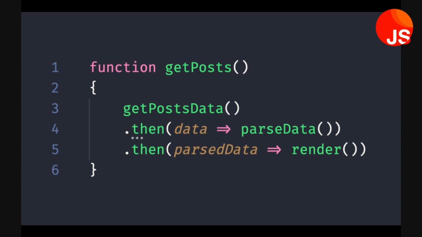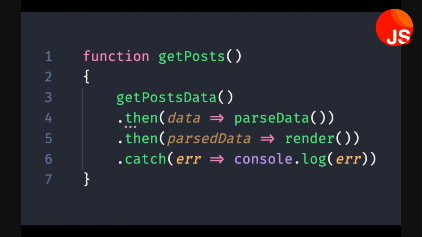But what if something went wrong? Well, the promise object also has a method for that, which is called catch. Catch receives a callback to which an error object will be passed. So right now, just with these few lines of code, you could actually get to a full asynchronous post-fetching little system with even error handling. That simple.